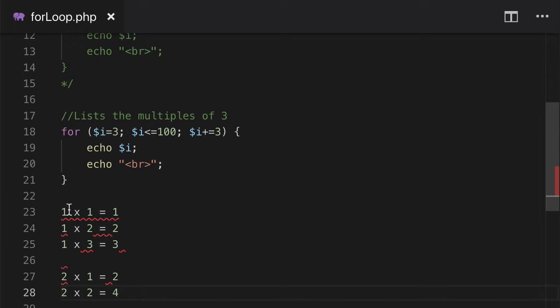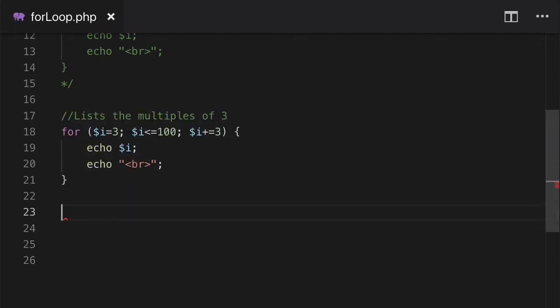Now let's think about this, because I'd have the number 1 here, and then here, and then here, and that would appear 12 times. And then we've got this second number, 1, 2, and 3, and that would go to 12. So what I've actually got is a loop inside a loop. So let me get rid of this. I will comment out this whole thing here as well. So I'll grab this, just cut it from there, and paste it in down here. And then I can start my for loop here.